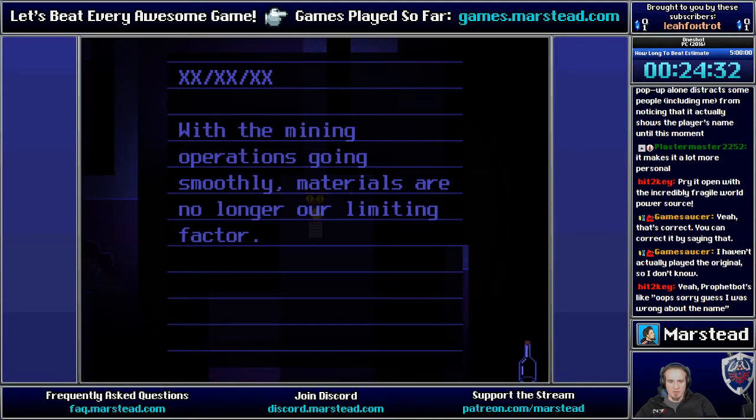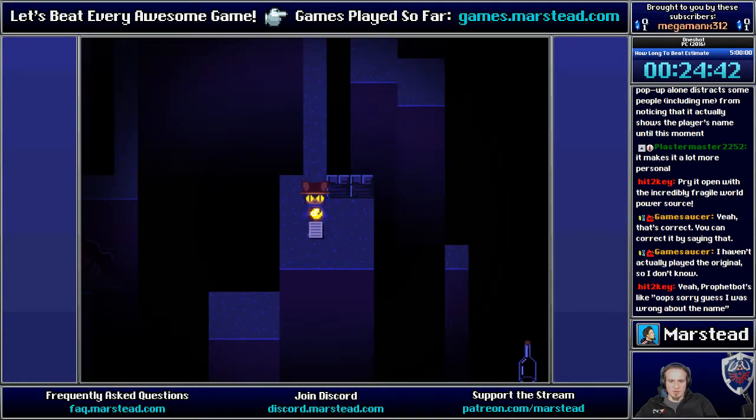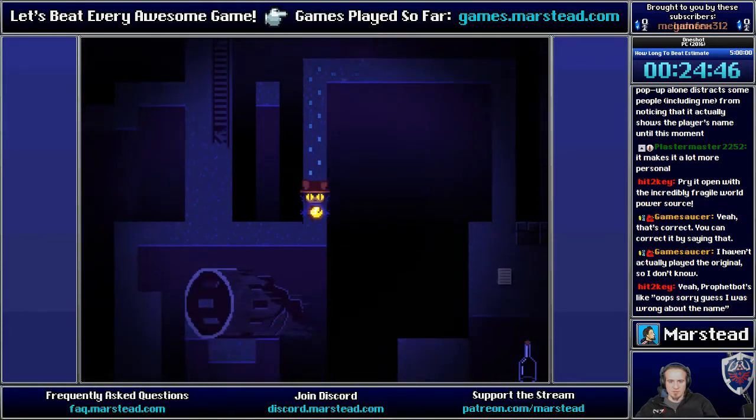Torn page with faded ink. The mining operation is going smoothly. Materials are no longer a limiting factor. Resilient survey metal alloy 291 will likely allow development of highly efficient circuitry.